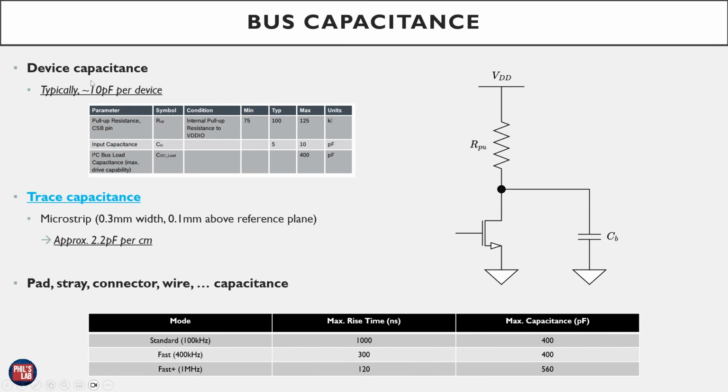And that's of course per SDA line and per SCL line, but we'll see that as the overall bus capacitance. Typically, you can approximate that as about 5 to 10 picofarads. We might want to assume worst cases, so typically we'll assume 10 picofarads per device. But if you go to a typical datasheet, you can usually find a range there.